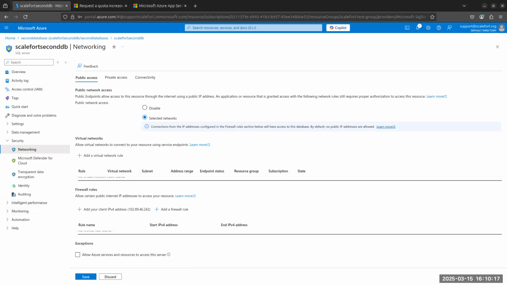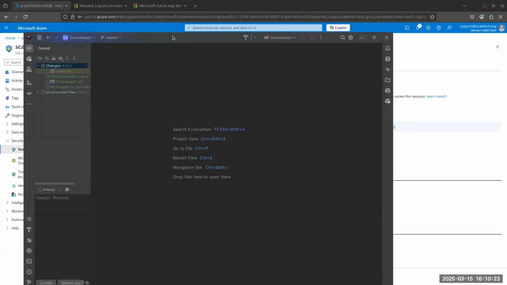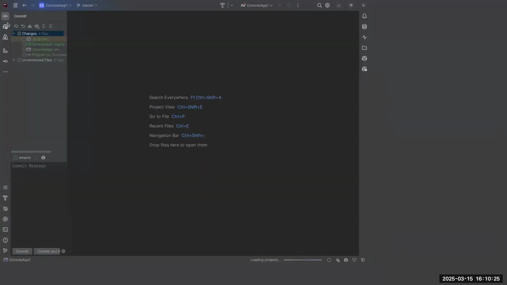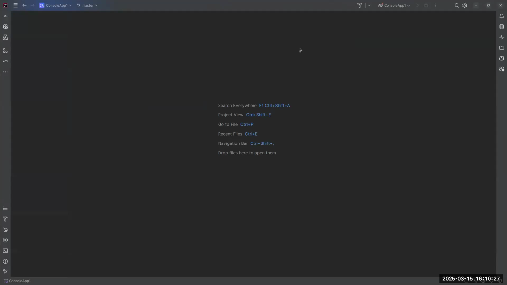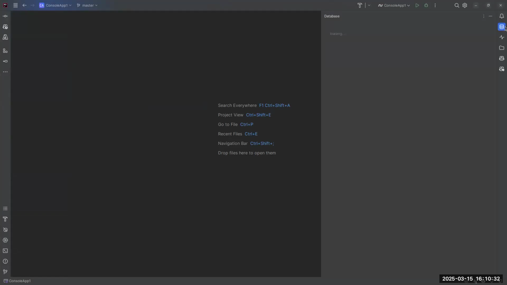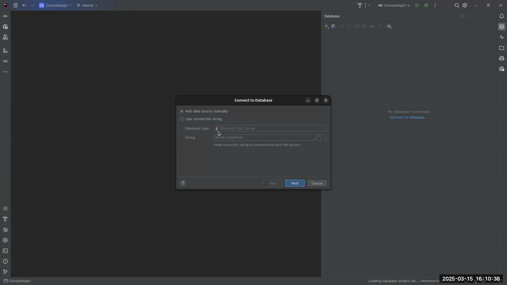So now let me try to connect. This is a tool called JetBrains Rider, but you can also use it to connect to a database. So I want to try connecting to our database. Okay, let me use the connection string.